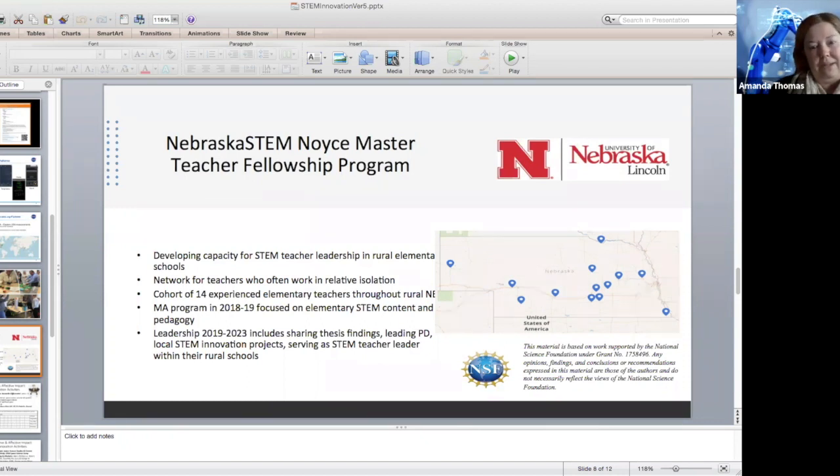And what we're finding, that I find really fascinating, is the opportunity for them to innovate in ways that we're not able to see in the larger school districts and more urban areas, because they are the STEM teacher and they're given a lot of autonomy and a lot of opportunity to do really interesting things. And so it just opens up a whole world of possibilities that we're just now starting to kind of see. So we're excited to see where it goes.